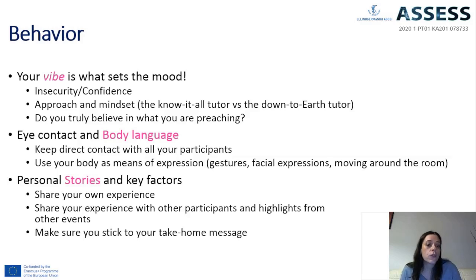Try to have direct contact with all your participants, eye contact, looking at them. Make sure you express yourself not just through your mouth, but with your entire body, facial expressions, gestures. Going around the room, mixing with the audience, going back and forth, will set a better mood for the workshop.